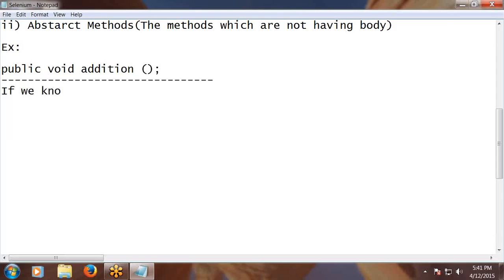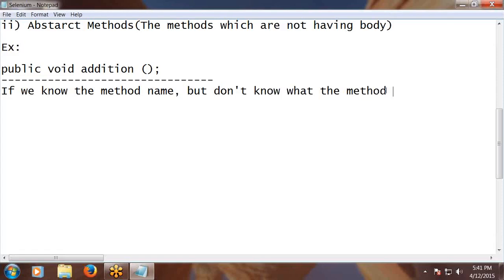If we know the method name but don't know what the method performs, we will decide later. Then we go for abstract methods.